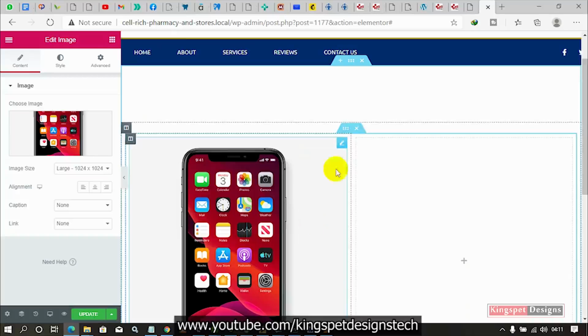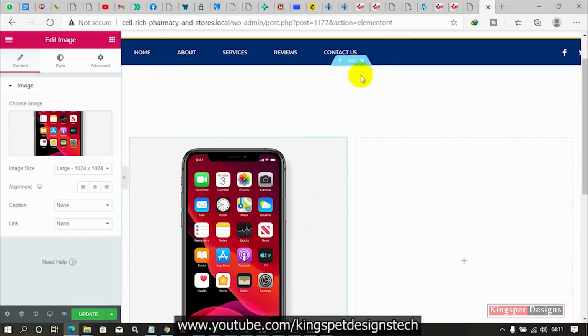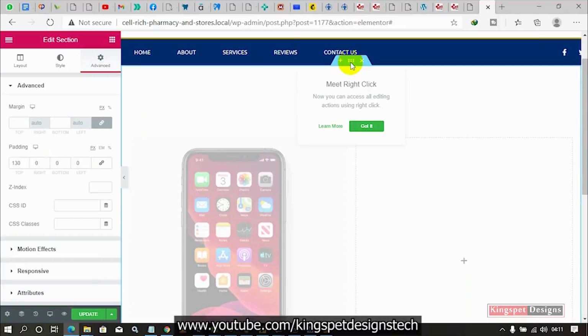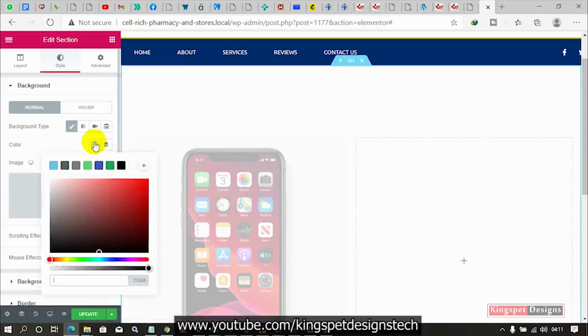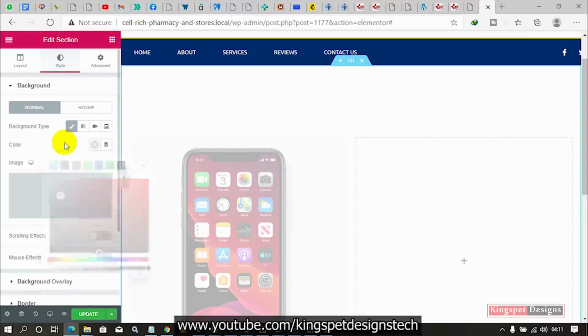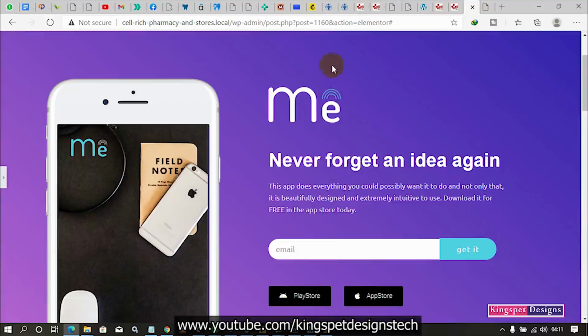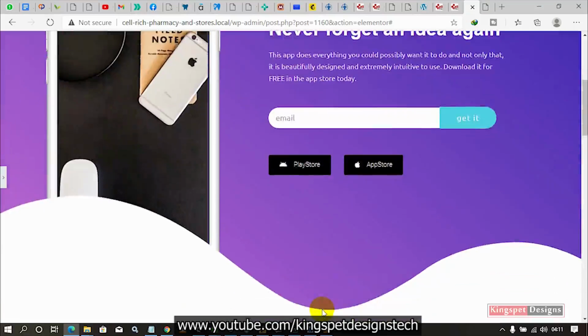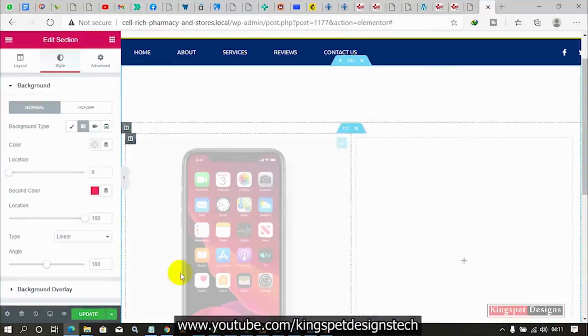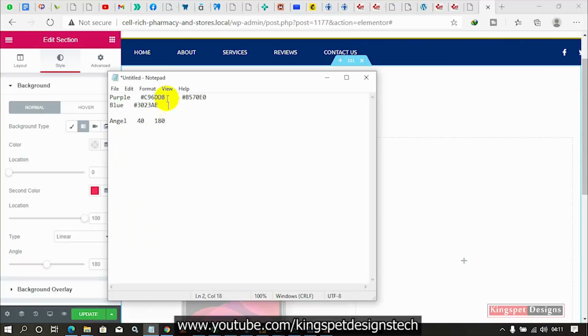So since I now have this, let me apply the colors to the background color I intend to add. This background color is actually a gradient, so I'm going to ensure I select gradient. We have two colors right now. If you check on the sample, we have the top as blue and the bottom as something like purple. I have those colors selected and copied out.